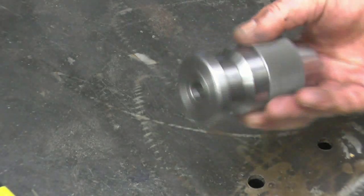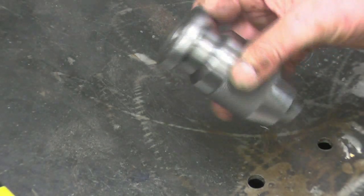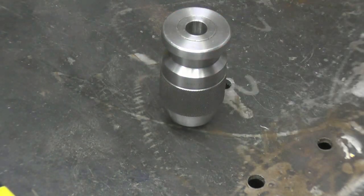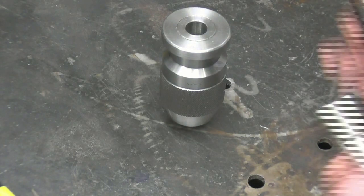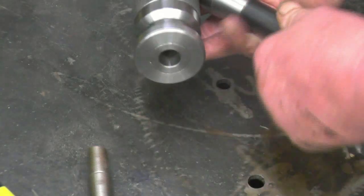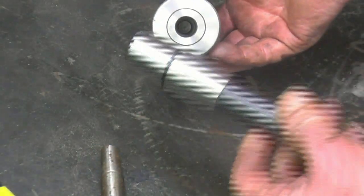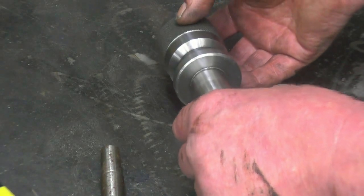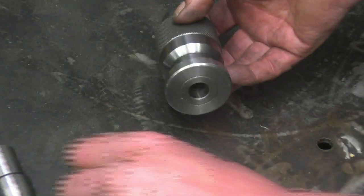A while ago a friend gave me this old brake chuck and I wanted to get an R8 adapter so I can use it on the milling machine for smaller drills. I couldn't find the one to fit it but I did get a Morse taper adapter so at least now I know what angle it is. And I bought a blank R8 arbor so I'll be able to machine that taper in there to fit it - that would make quite an interesting video.